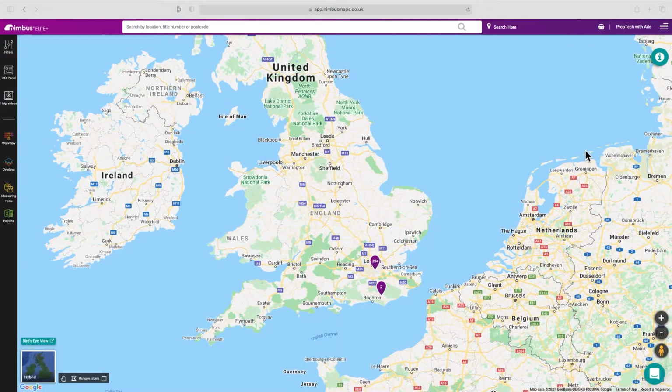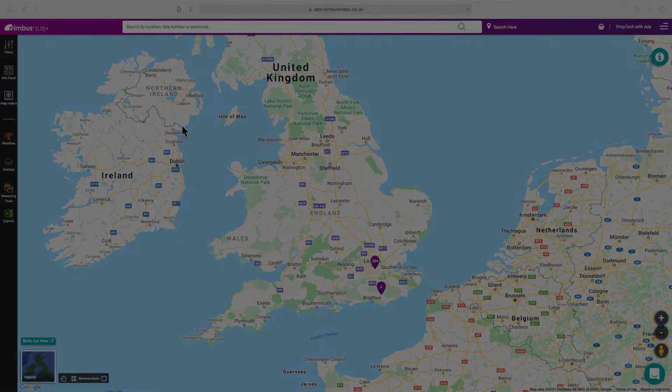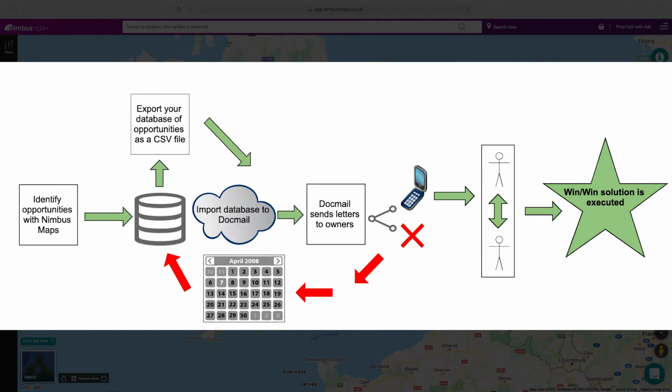Okay, so I am now logged into Nimbus Maps. So far, like I said, I have been using that for a little bit, and the way I've been using Nimbus Maps is to really identify specific sites for development, so that I can start sending a few campaigns to potential sellers.